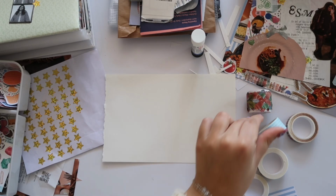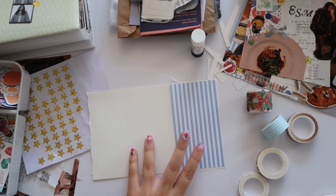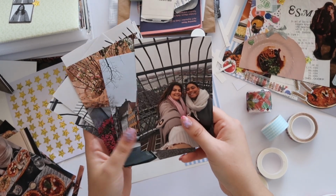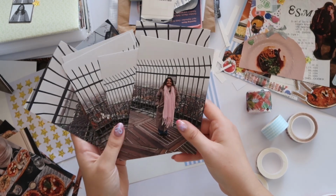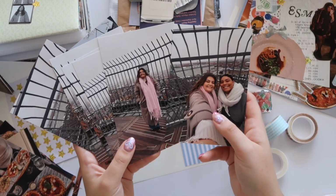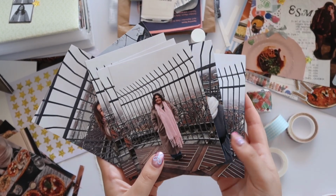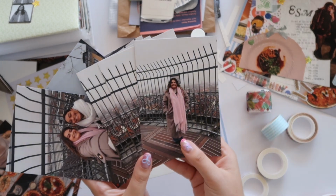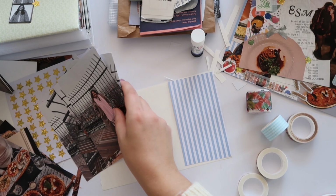Okay, my desk is a mess, but I know you guys will not judge me. I think I'm just going to put that there as a placeholder. So when we were in Copenhagen, they had this amazing round tower, which we visited. This was us right at the top. As you can see, the weather was shocking. If I told you I curled my hair, would you believe me? Copenhagen weather is not kind to wavy or curly haired girls, because I was just a frizzball the whole time I was there. I'm going to use these photos.